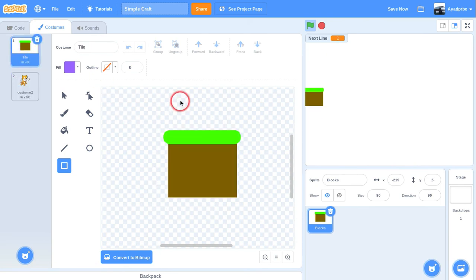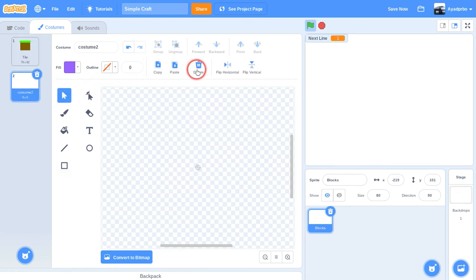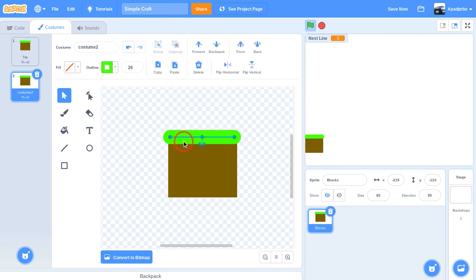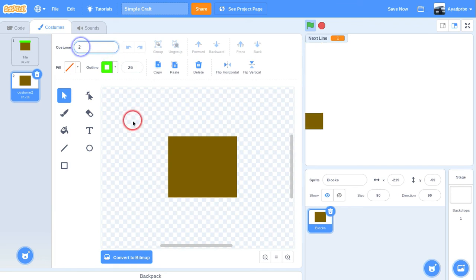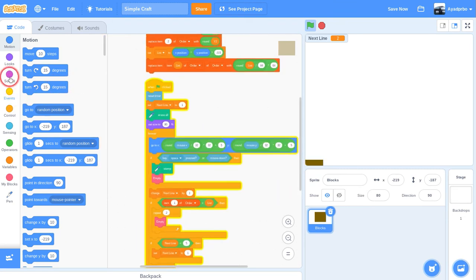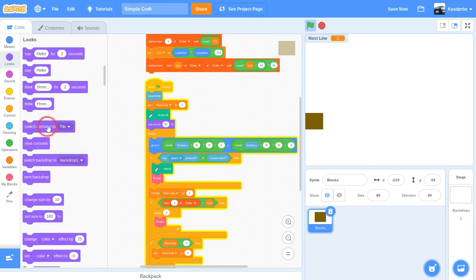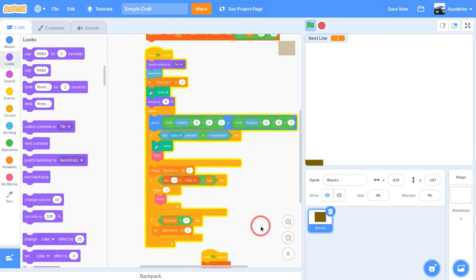But another thing, let's copy this and delete this and paste it and backspace this. Now we're gonna name this 2 because this is tile 2. We don't have to name it that much. So when green flag clicked, and we got it over here, switch to costume tile, move it there.